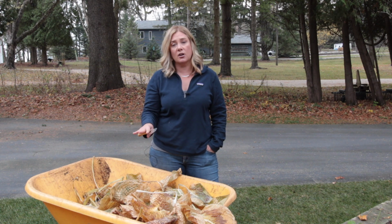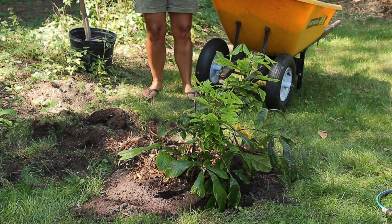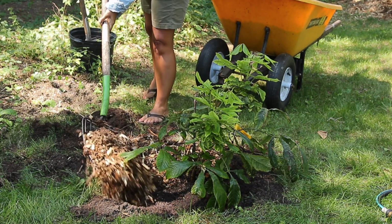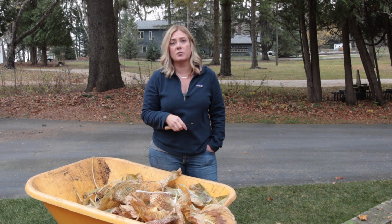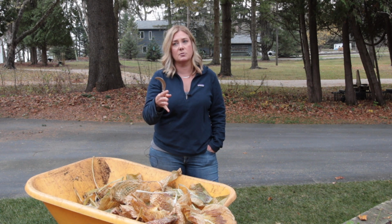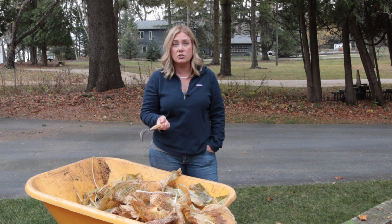Also, make sure you put a layer of mulch on there. I actually go around to all of my sort of really prized trees and shrubs and things and put down a layer of leaf mulch, which is obviously plentiful at this time of year. We just suck it up with the lawnmower, drive over it a couple of times with the lawnmower, and then suck it up with the bagger attachment. And then I've got my leaf mulch. So that's what I will use for mulch at this time of year.